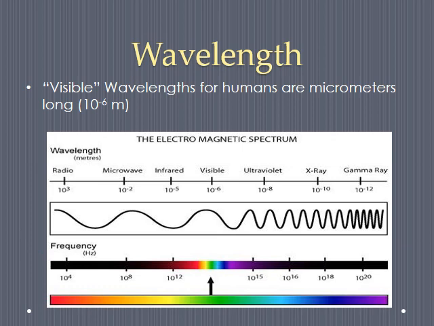Wavelength is the last variable, and as I mentioned before, there is a specific range of frequencies that we can detect. That's known as visible light. There are, however, many other types of light that are just colors that we can't see. So we've got a whole range of other colors beyond visible light. The visible light wavelengths are on the order of a micrometer long, which is 10 to the negative 6th. So that's very, very small. And the wavelength is going to correspond with the color, just like the frequency does, because the wavelength depends on frequency.